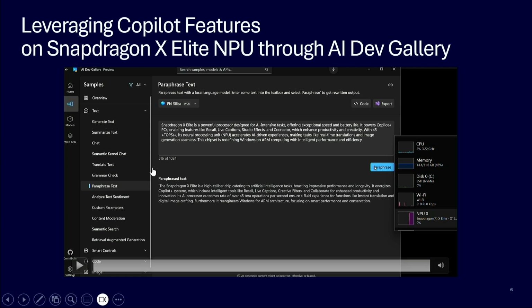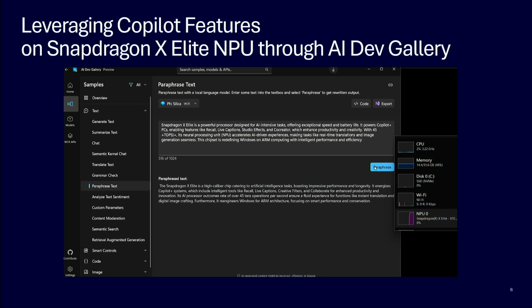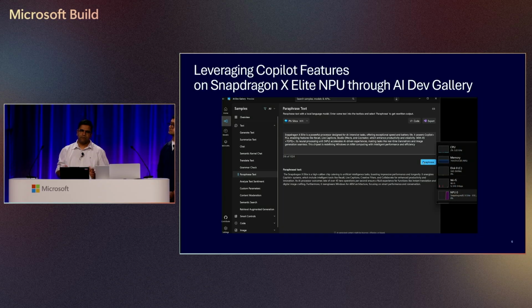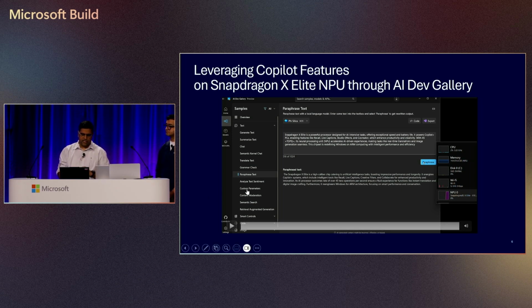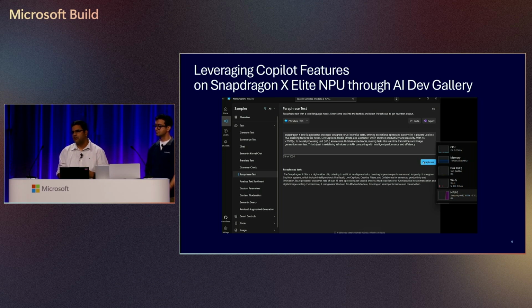These are all optimized at the lower bit by collaborating with the Microsoft Research team, right? So now with this new model, this is the AI Dev Gallery. You can see on the left-hand side, we are using paraphrase text, and it was running on the NPU, but also in the latest update, they have added LoRA or fine tuning. Again, these are all a set of high-level APIs, all accessible through Windows SDK, which you can use through the inbox OS, right? So new use cases like custom parameters and content moderation are the new models or extensions which have been added to the Silica model.